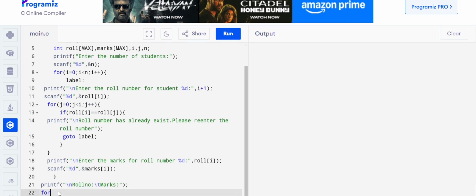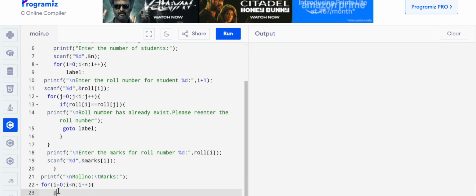And then we print all the array values: i is equal to 0, i less than n, i plus plus, and under the for loop body we give a statement, that is printf("\n%d\t%d", roll[i], marks[i]).